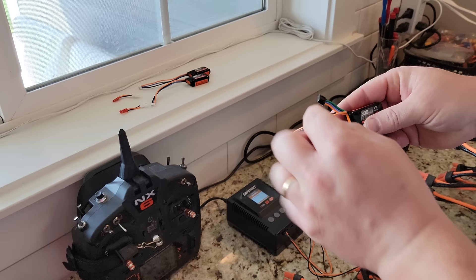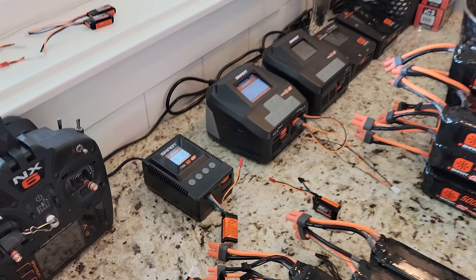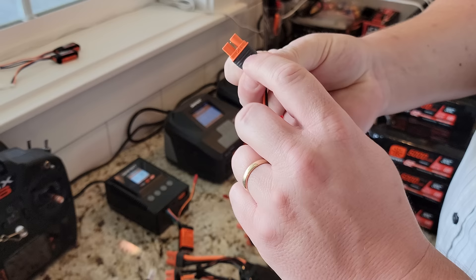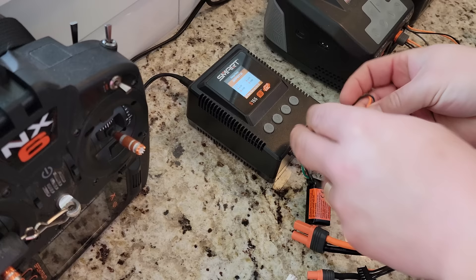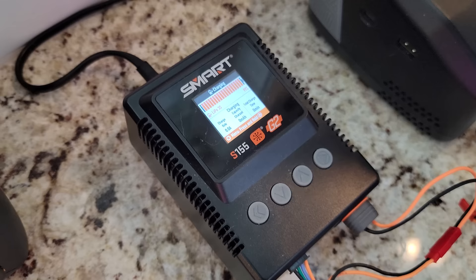The balance lead is handy if it's a non-smart pack. The 300 milliamp pack is so handy because you don't need to use the micro pH to JST adapter inside the airplane, so you save a little bit of weight there. How do you plug a JST into there? Exactly — that's the next thing I was going to bring up, and that is because we go full circle on Brian Phillips RC. We show the entire thing so you guys don't have to wonder. This is an IC3, or it could also be an EC3. You don't need the smart lead because there is no smart status to be transferred — it's not a smart battery. Then you would charge it just like any other 3S pack, go down to start and start.